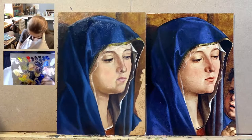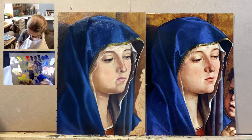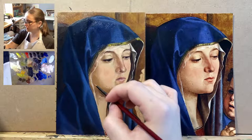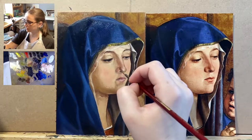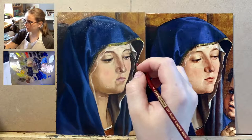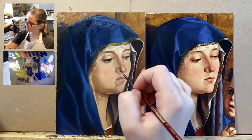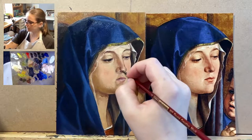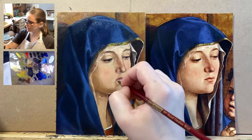I'm also gonna, since I have this, make a more reddish version of it, with a little bit of cad red, to warm up this area once more, and this area. Add a bit of those black mixes. And then, here we go.